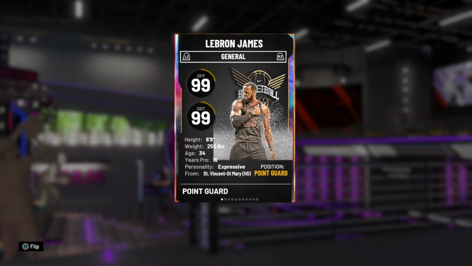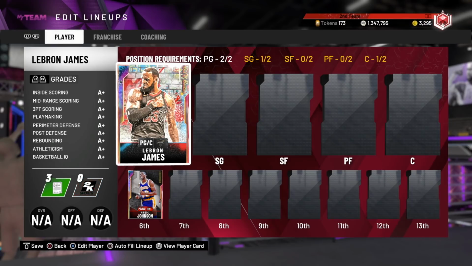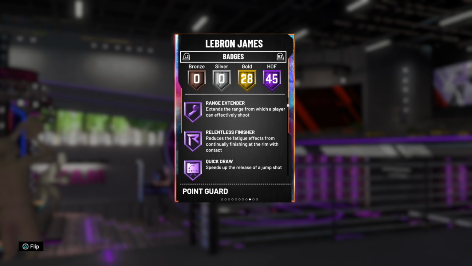LeBron James, like, literally, you could give this card 99. Look at these stats. If you gave him 99 everything, you wouldn't even feel a difference. I'm telling you, if you gave this card 99 every single stat, you would not feel a difference. This LeBron James also has every single badge in the game, except I think Teardropper and Steady. And it's obviously better to not have Steady than have it.